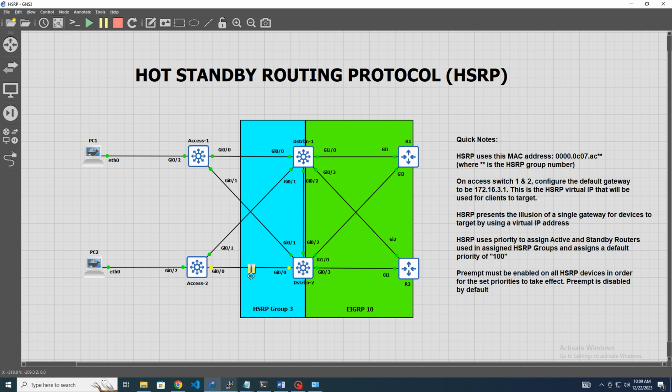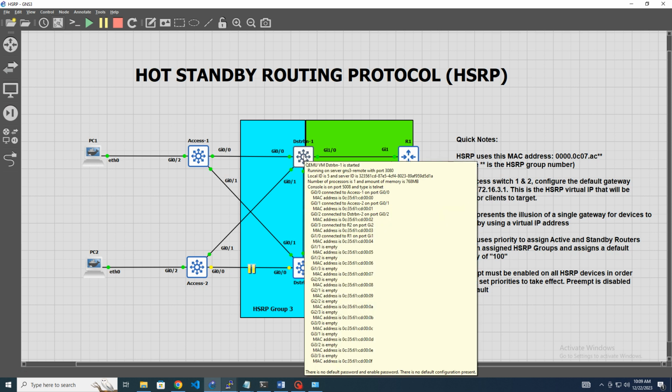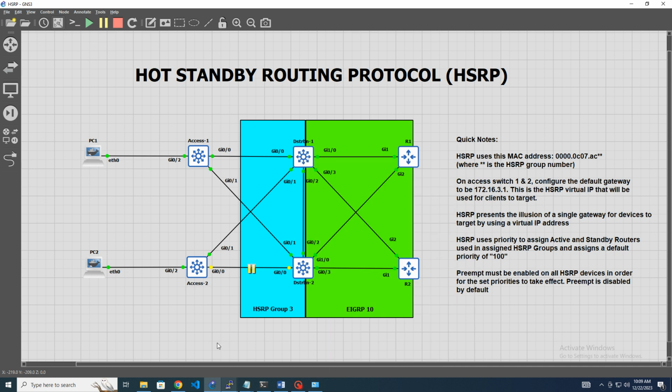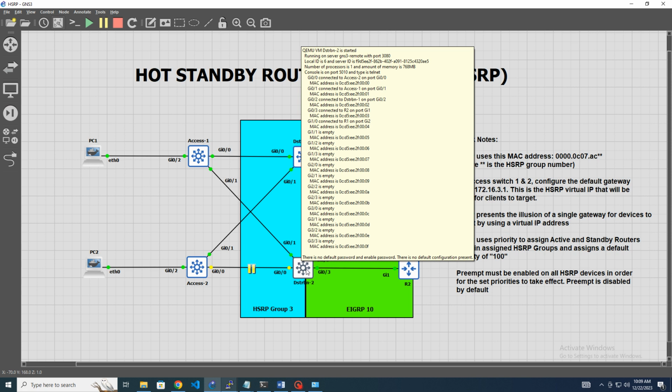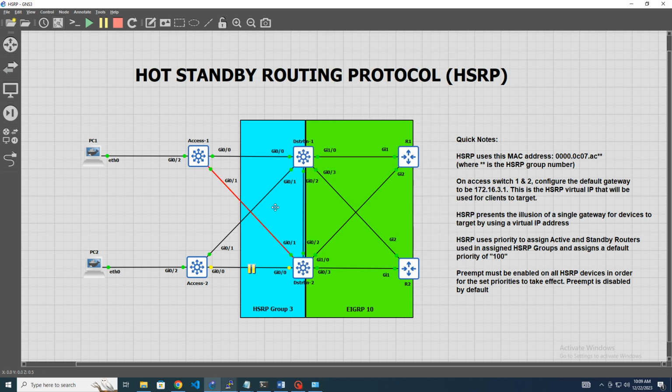So the standby router has picked up its path, and that's exactly what we wanted. In essence, that virtual IP address is what we were able to target, and HSRP is in fact picking up that device. So even though distribution switch 2 is still our active router, our standby has picked up that path.